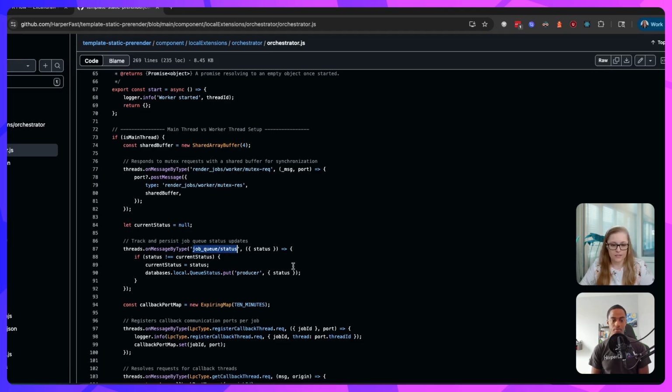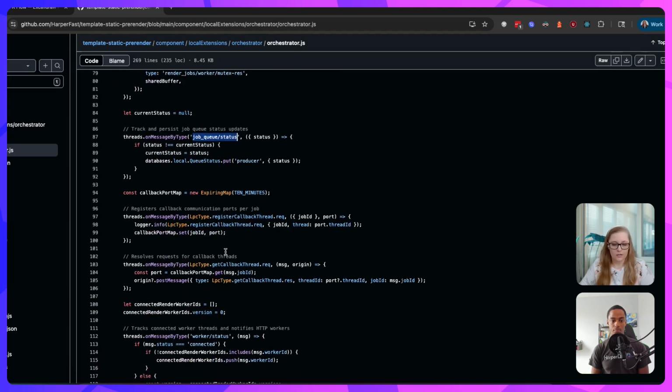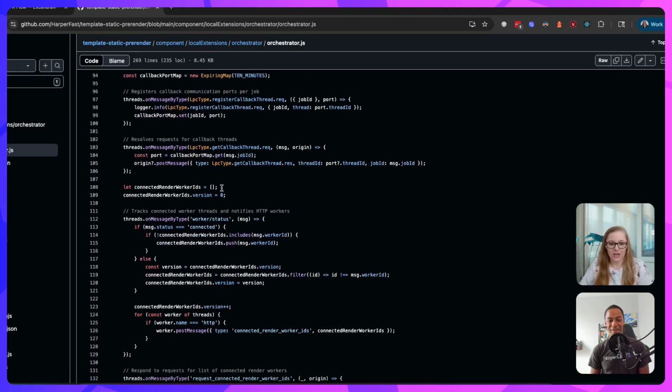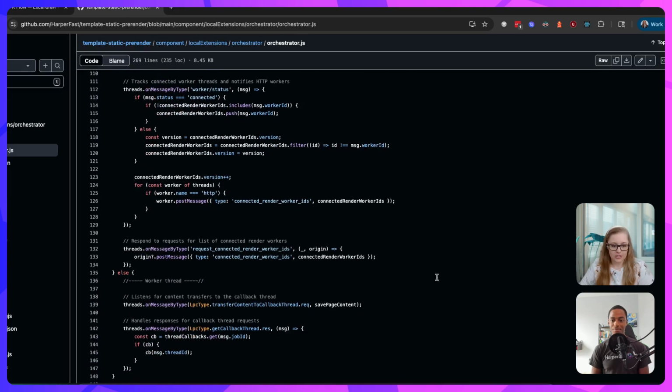We also have this job queue status, and that's where that worker is subscribed to the job queue. And when status updates happen, whether there are jobs queued or whether it's empty, that can trigger it requesting to claim jobs. There's a lot of callback logic. You don't have to go through everything, I'm not going to go through all of that, because that would be a whole call on its own. But we keep track of the connected workers, as I mentioned, so we know who's available to claim the different jobs. So there's some logic there.